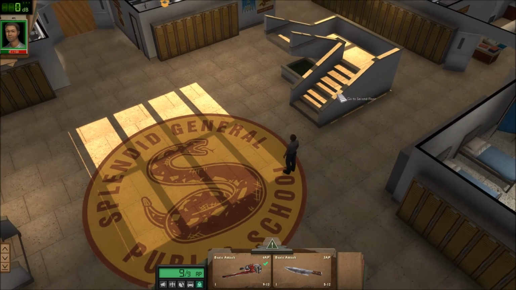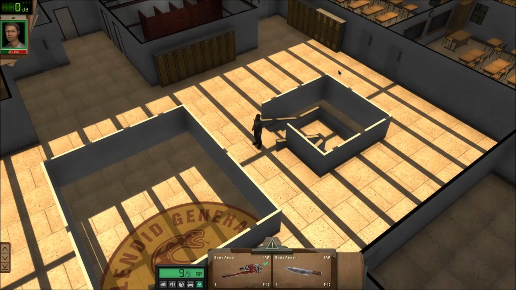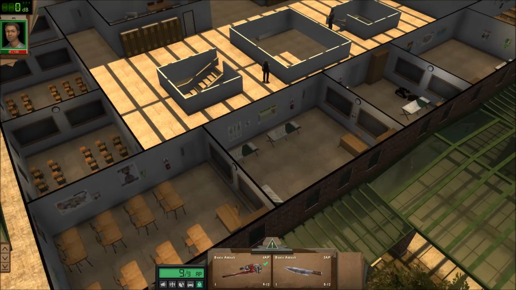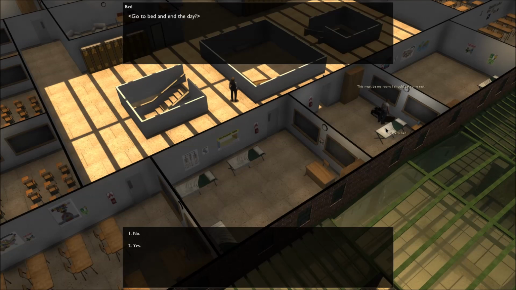Well, I think I will do as they say, and I will go to bed. If I can find it. In one of the classrooms. Player's bed. There we go. And go to bed and end the day. Yes. And as I do that, that will end my first look at Dead State.